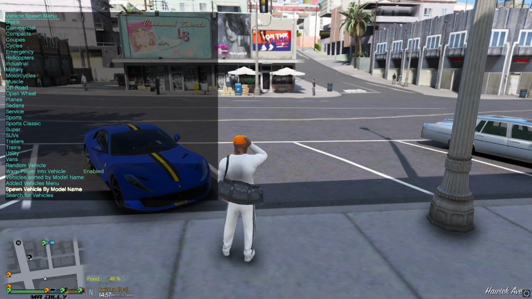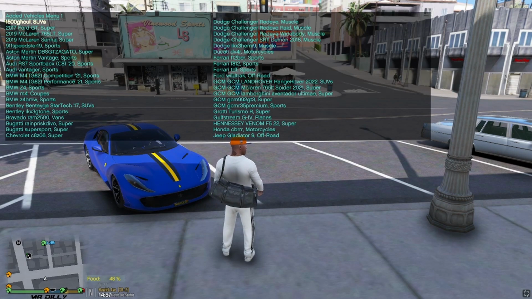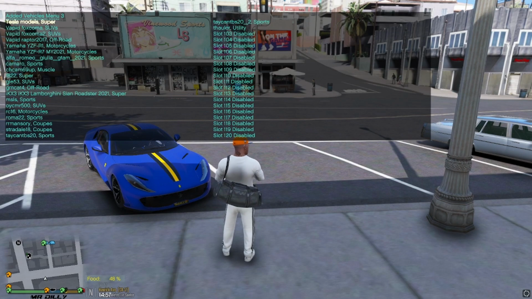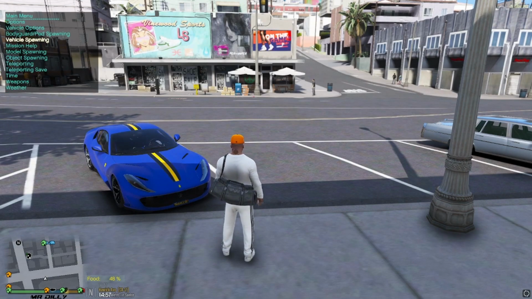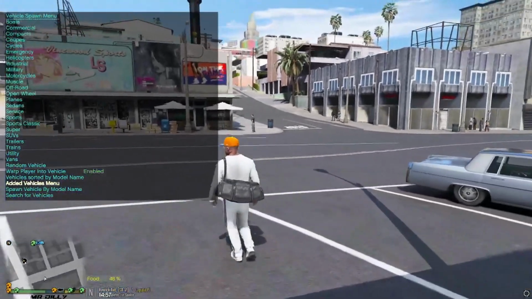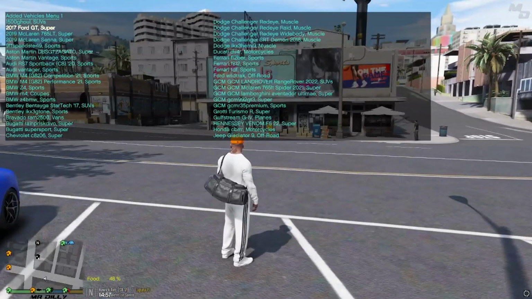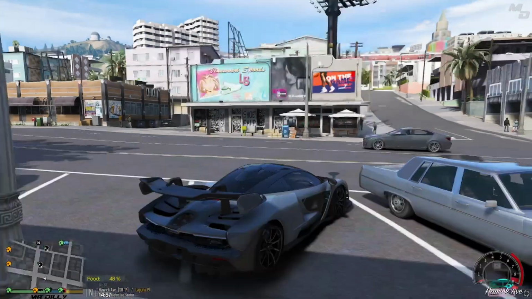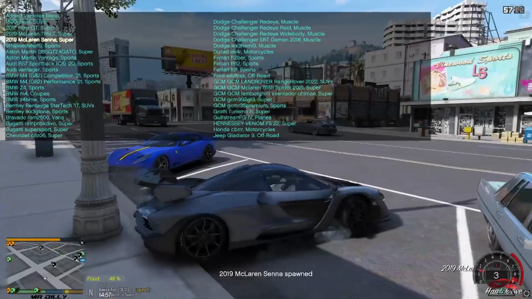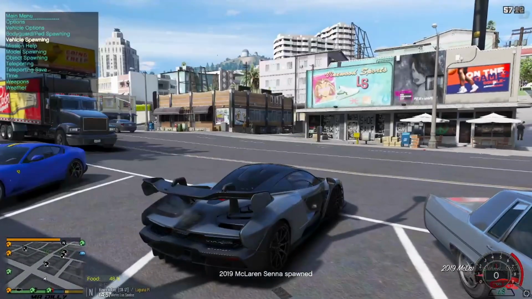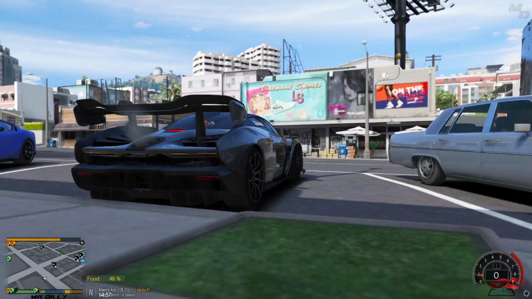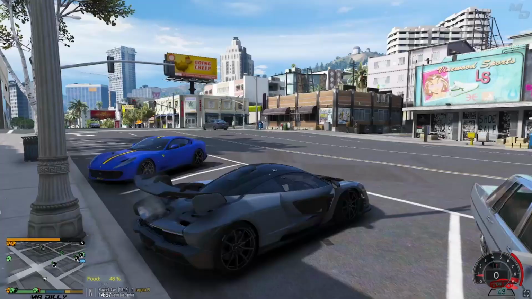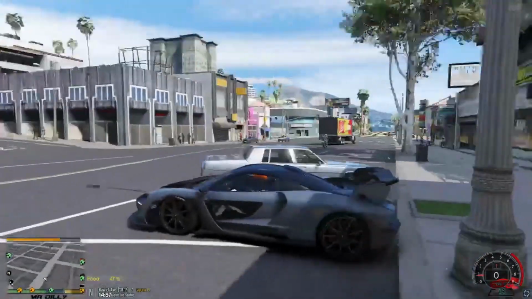Let me check on my add-on vehicles. As you can see, my list is here for my add-on vehicles as well. I don't think we should have any problem. You know what, let me try to spawn at least one of them. Let's spawn Asana right here. All right, as you can see, everything's looking like it's working properly, so I cannot complain so far.